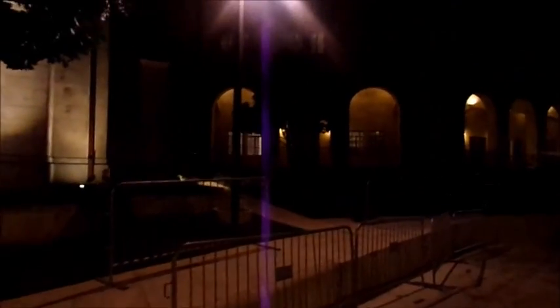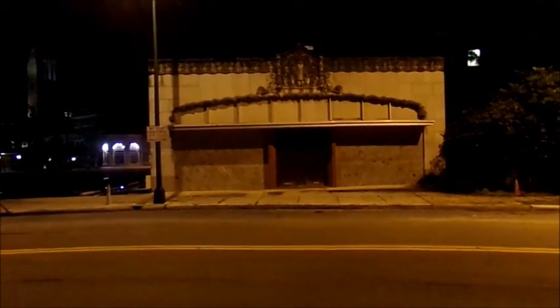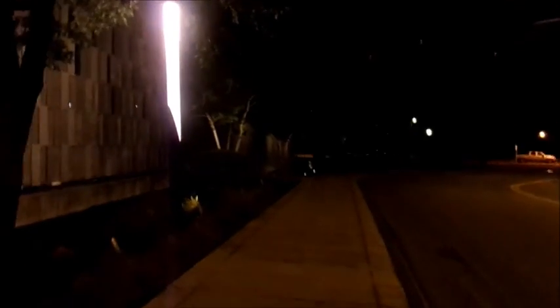And here's the rest of the building right here. This must be the side area. Still, it's a really neat building. Cool looking building right there. I'm not really sure what this building is. I'll have to do some more research on it later, folks. But I love the architecture on this thing. It has like a shield and a crest. This is so neat.